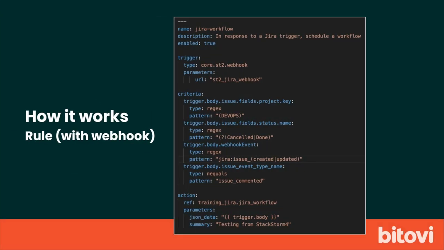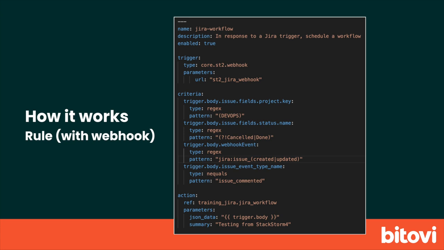This is the syntax of a rule. Here, the syntax is using a webhook. As Phil mentioned, this is push-based. It will push data to your StackStorm. It's divided basically into four parts. This part is optional; we'll talk about it. In the first part, you specify the metadata of the rule: what will be the name, description? If you want to keep it enabled all the time, you specify true. Otherwise, you flag it as false, and you can enable it when you want.